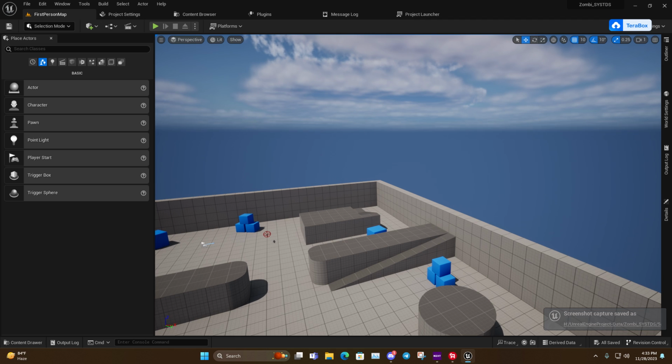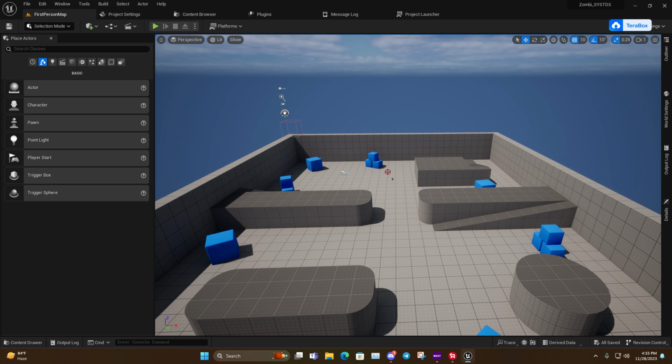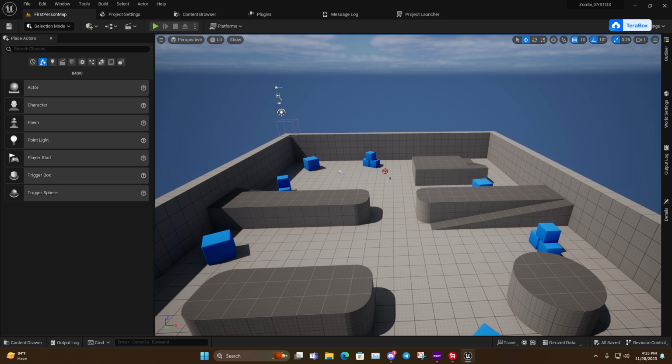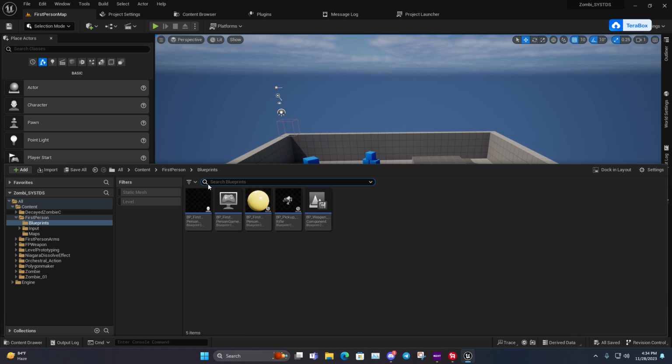In this video we are going to learn how you can create the advanced zombie. Typically we create it with a behavior tree, but in this video I'm not going to teach you the behavior tree, and we are not going to use it, because for a beginner the AI behavior tree is complicated to understand. So I'm going to show you everything with blueprints, okay? So let's get started. The first thing, we need a couple of asset packs.